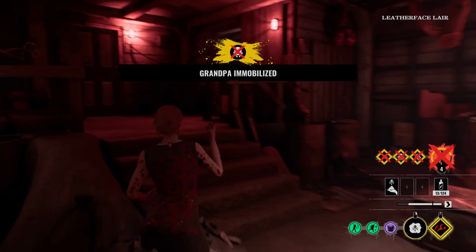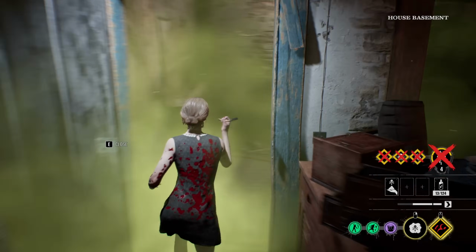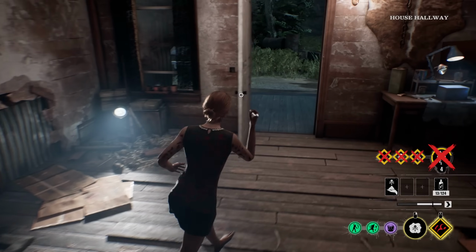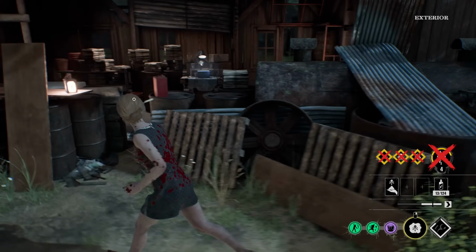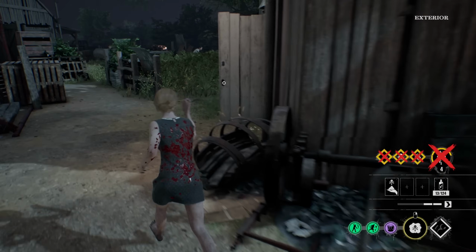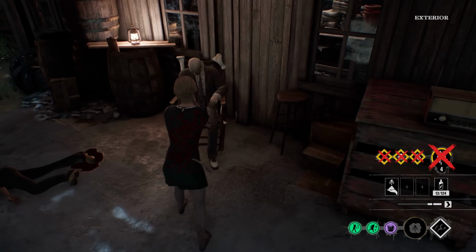Stabbed him again. He's probably gonna go for the car, if I had to guess. Unfortunate. I don't know why Cook's down here. Cook should stay up top. Please, if you play Cook, do not go to the basement. There's just no point for you down there. You have no reason to be in the basement.